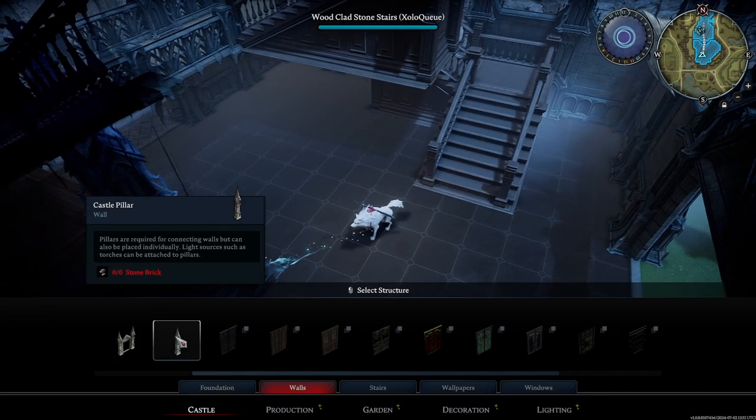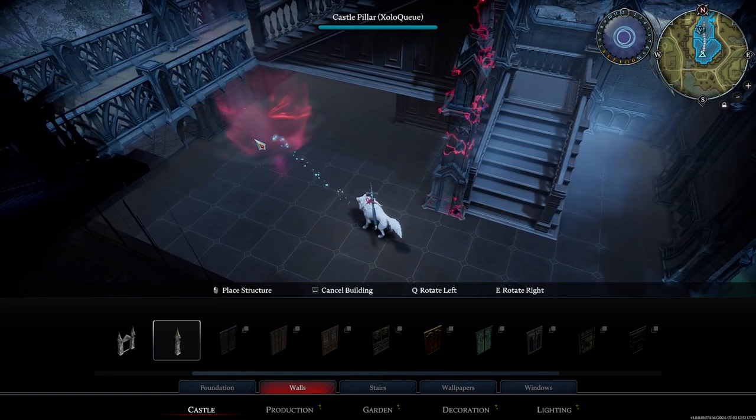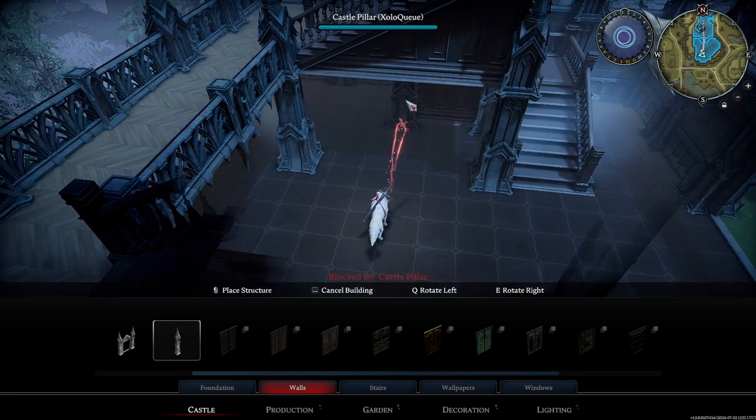And I'm also going to start placing my ground floor pillars, because that's kind of important. You don't want your floor looking all weird because you don't have any kind of support structures. Can't have that now, can we? And I place my different pillars here.